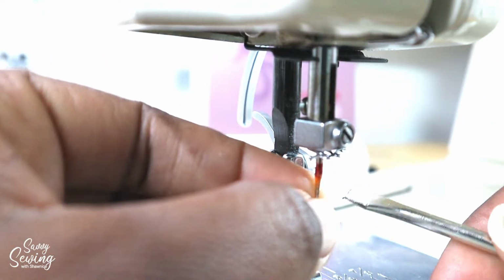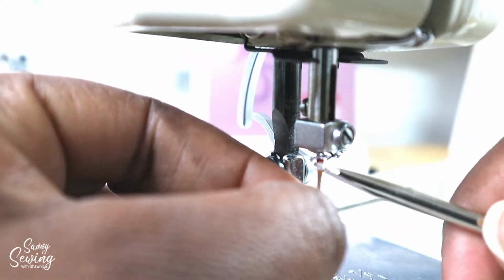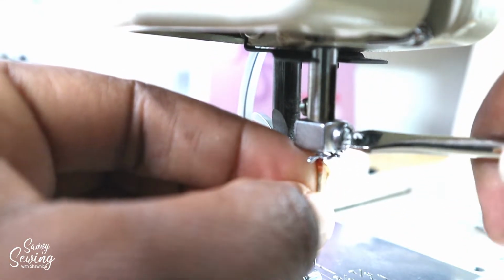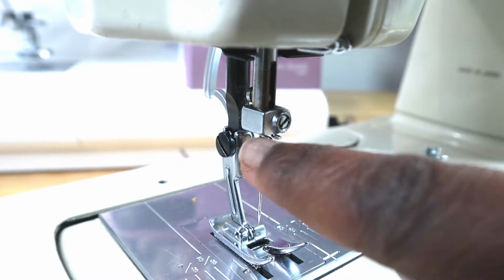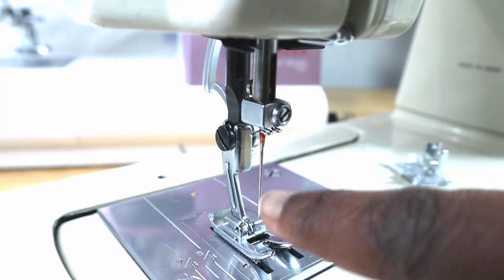See this red right here? After I get the needle up in here, you don't even see that part of the shaft, this part up here. So I'm going to go ahead and tighten that. With a double needle, one thread will go down through here and go through this wire, and the other one will go into the wire on the other side, and then you would thread your needles.